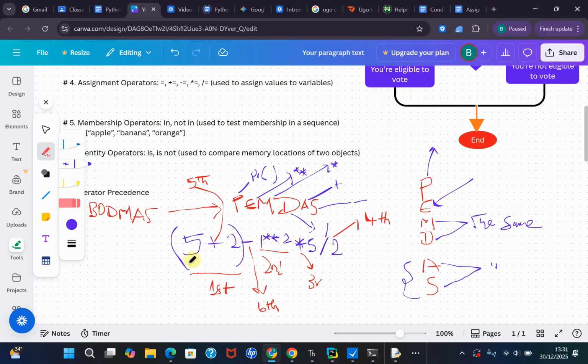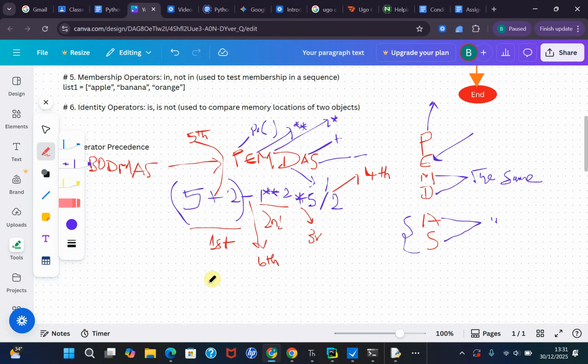So what this means is that, based on our arithmetic expression that we have here, this will be evaluated first. So we then have 7 minus 1 raised to power 2. Any number raised to power... 1 raised to any number is still 1, right? Because 1 times 1 times 1 times anything is still 1. So this part will be evaluated second. So we have 1 here. Then we have 1 now. So we now have 1 multiplied by 5 here, and then divide by 2.